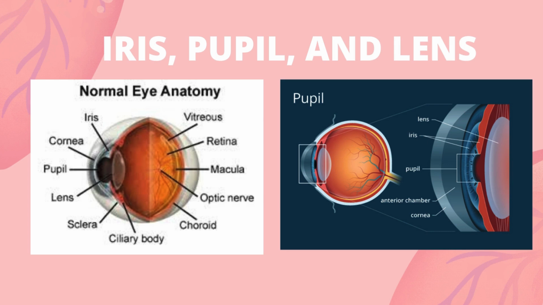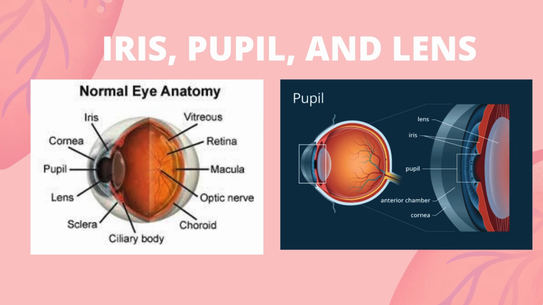Okay, so it depends on the light. If there's less light, when it's dark, the pupil will get bigger. And in bright light, when there's plenty of light, it will get smaller in order to adjust how much light gets through. And lastly, the lens. This is located right behind the pupil and it focuses light onto the retina. Now, I want you to think of the lens just like an eye's autofocus. So it makes sure we see things clearly at different distances.